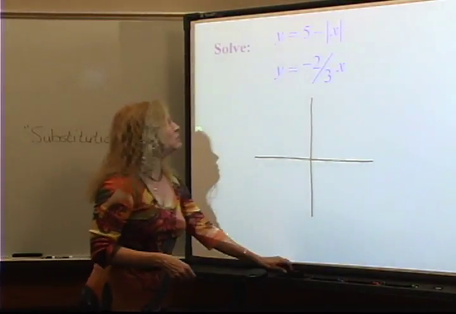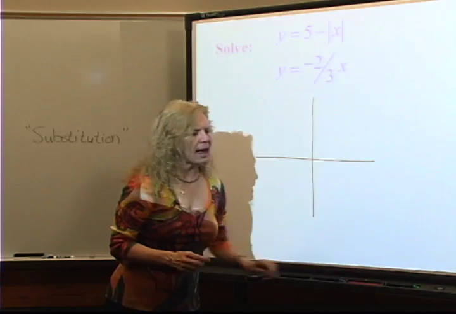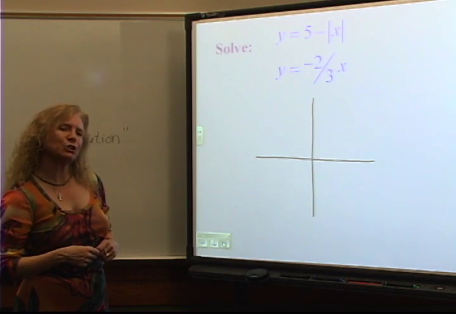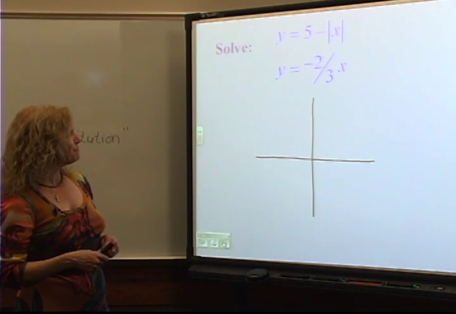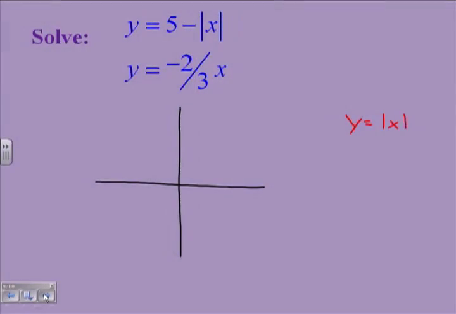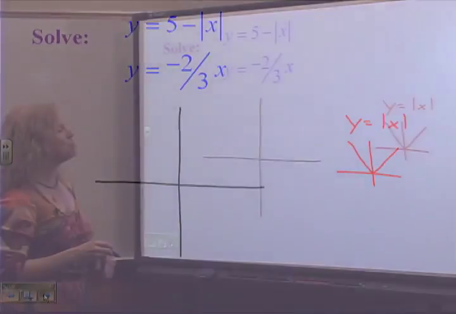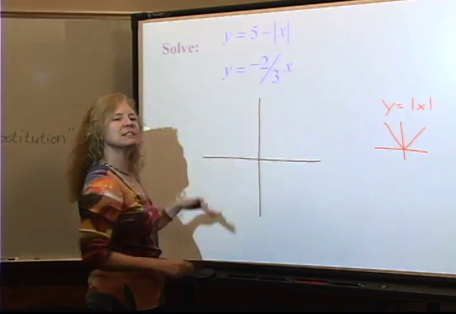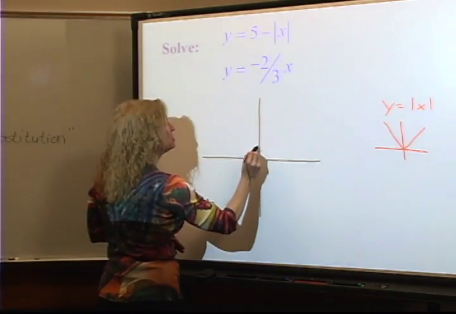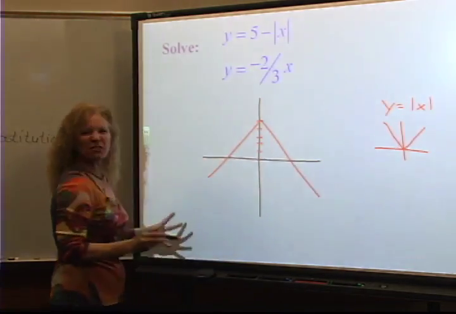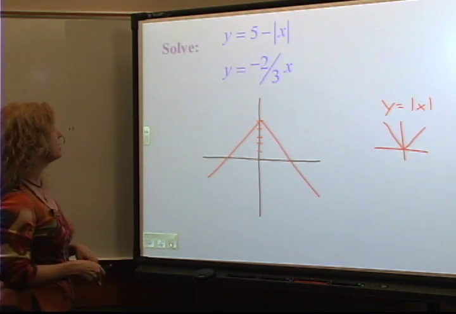That top equation, y equals 5 minus absolute value of x. If you've already gone through the lessons on transformations in this course, the graph of y equals absolute value of x is a V sitting at the origin with its point at the origin. And this minus sign is going to flip him down, and the 5 is going to move him up 5. So 1, 2, 3, 4, 5. There's my absolute value graph. Rough sketch, that's all I'm doing right now.